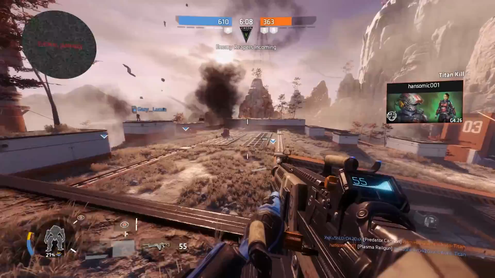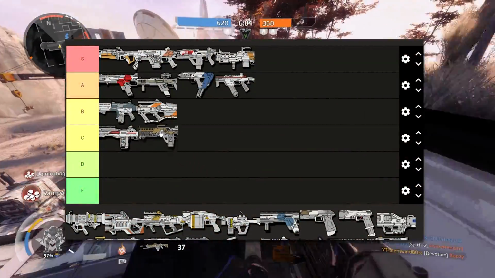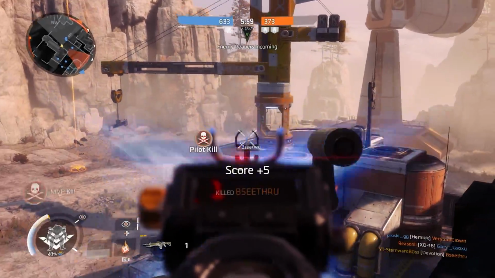But because of the slow fire rate initially, I have to put this bad boy into C tier. But once the fire rate is popping, this thing is an S tier weapon, 100%. But because of the slow fire rate, C tier. Moving on from LMGs.